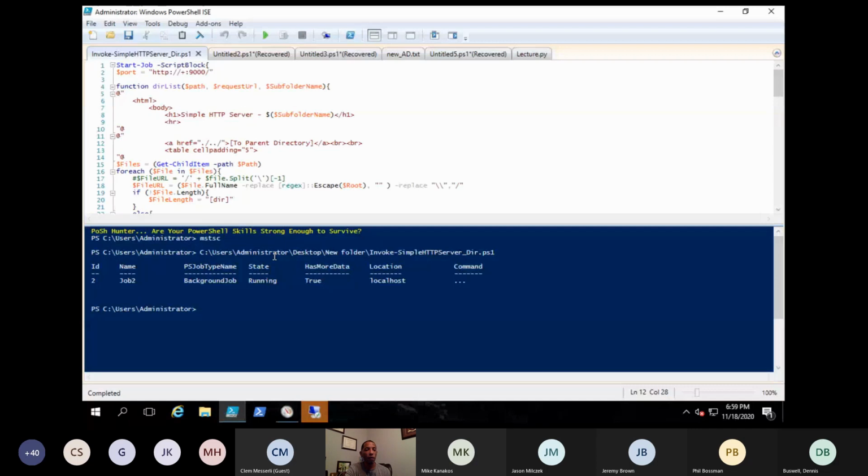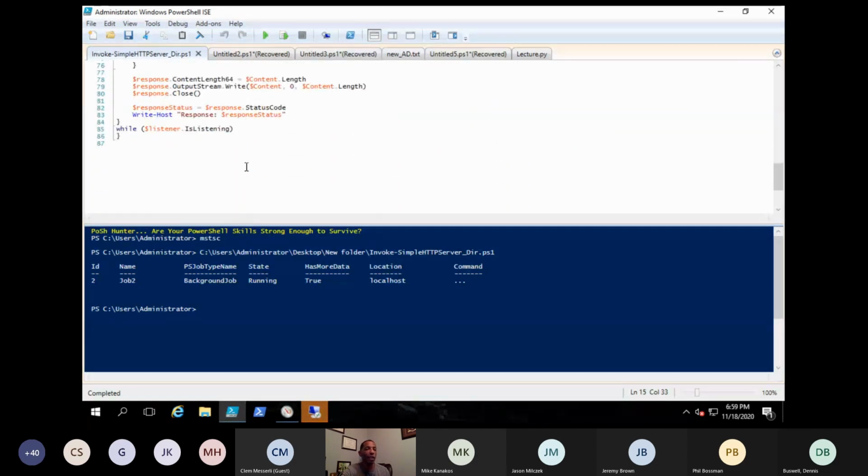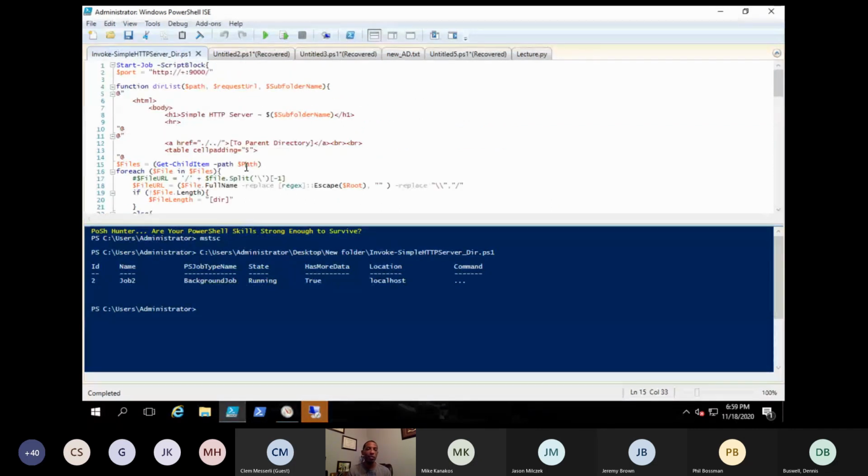All right, so I actually have it running. I meant to stop it beforehand, right? I wanted to make sure the demo gods didn't get me, but I'm running this globally, and I'm going to run it and bind port 9000. It's very hasty, in the sense that we're talking about 85 or so lines, and without formatting, we can condense this a lot more. This is running as a job, so I get my terminal back, if you will.